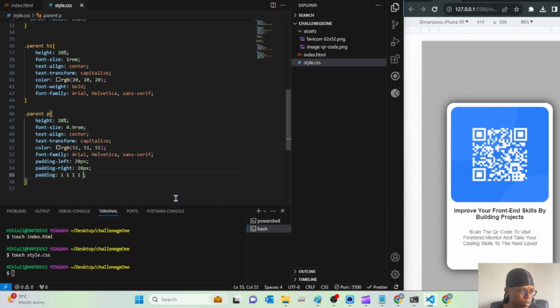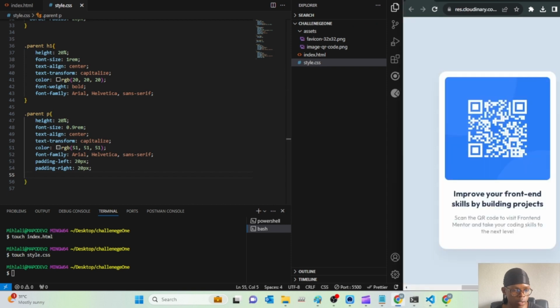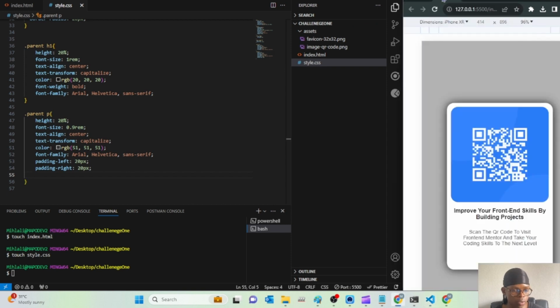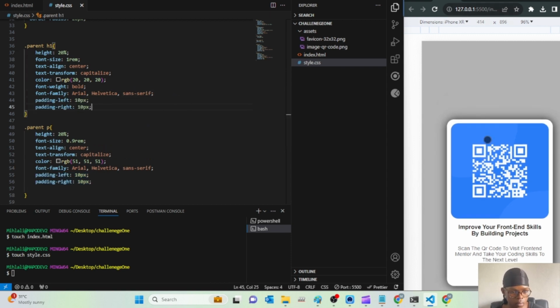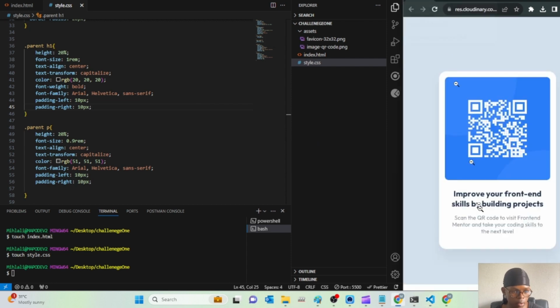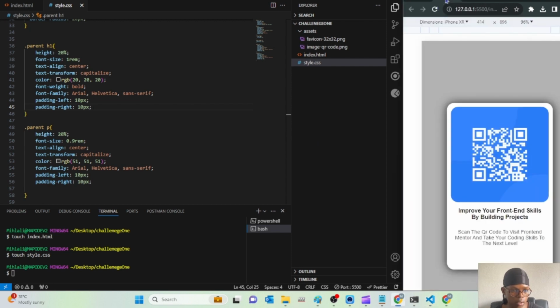But understand that you could have just done it like this, and then you give it 4 properties to define your padding on the left, right, top, bottom, but I'm just gonna stick with padding left and padding right. Going back here, that is a bit too much padding, so I'm gonna half it, drop it to 10, and it's getting there. I'm gonna copy paste this, put it on the H1, and there we go. It's taking shape. This took up 3 lines, this takes up 2 lines, 3 lines, perfect.